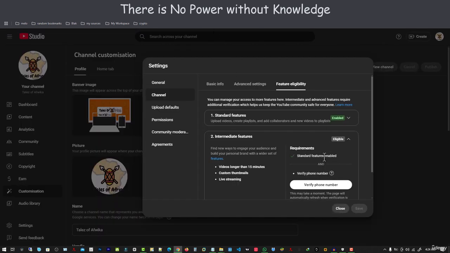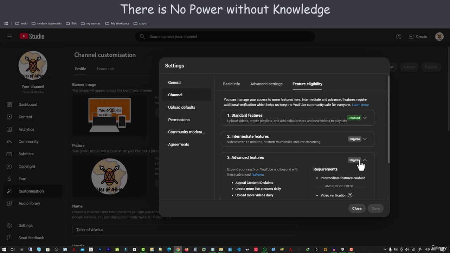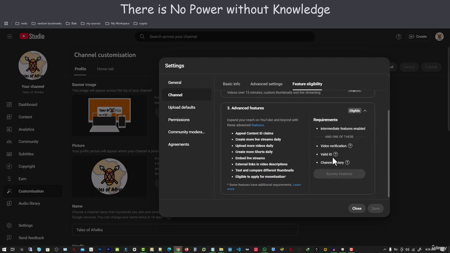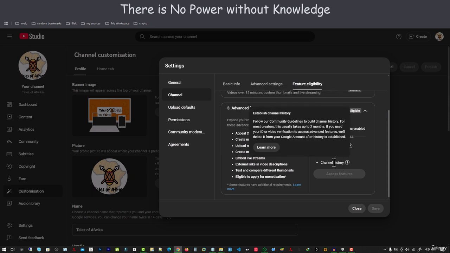The next restriction on our list is the advanced feature, increased daily video upload. So as a complete beginner, you can only upload a few videos per day, but you want to remove this restriction as well. So click on the button, on the arrow button, and as you can see, for you to remove this, you have to verify your video, you have to have a valid ID, you need channel history.